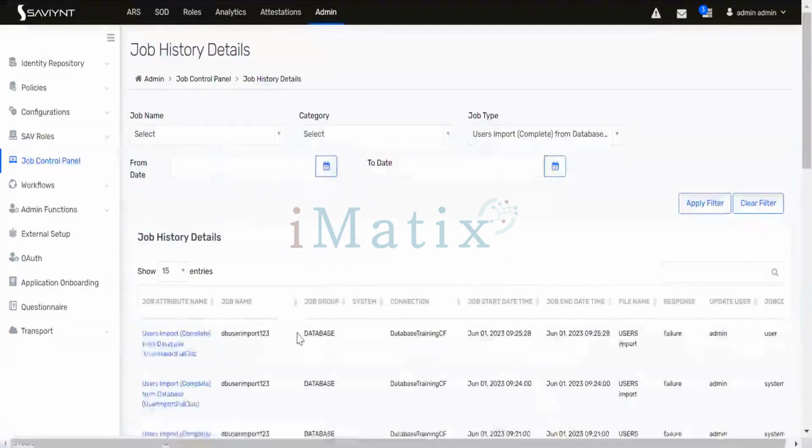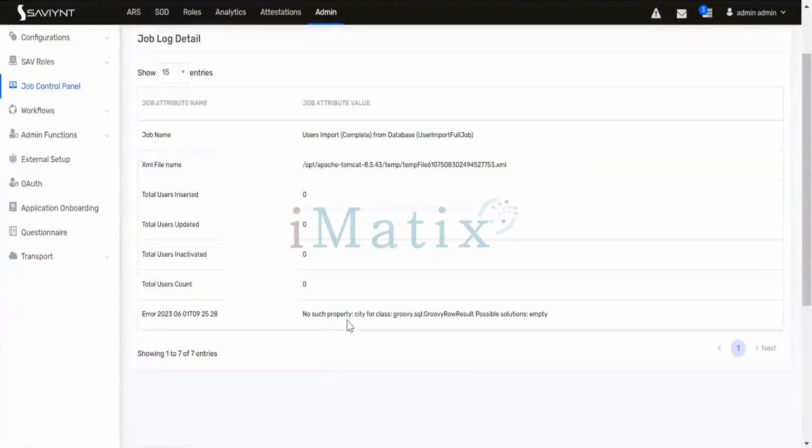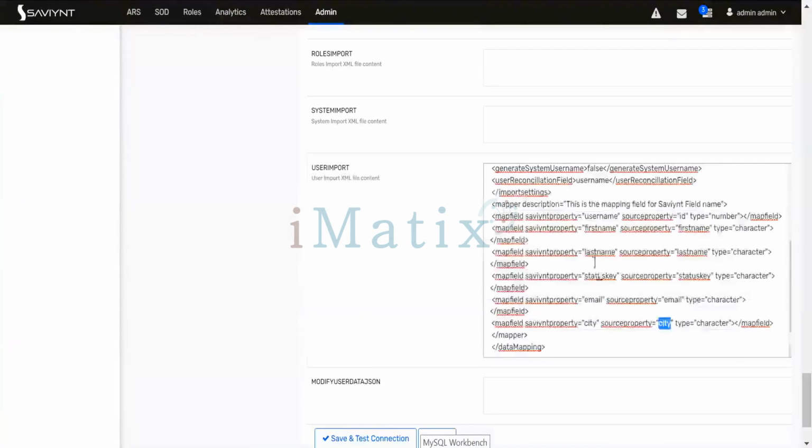On this one, it is maybe the same region, no property city. This is the file. You notice one more thing.